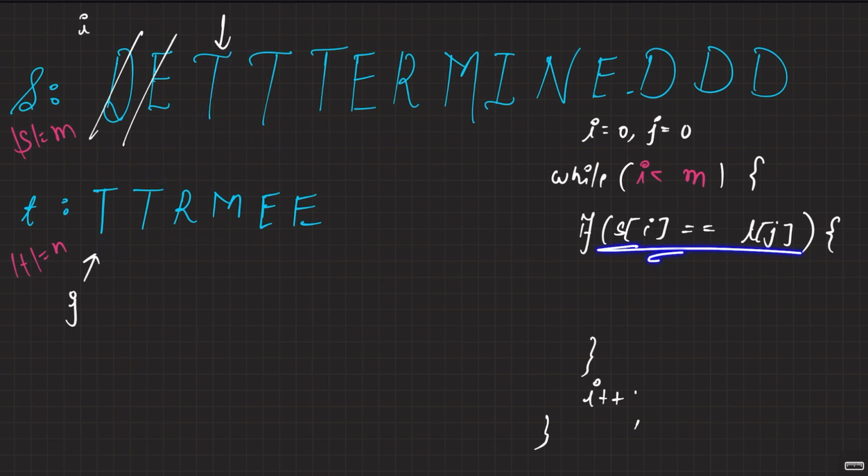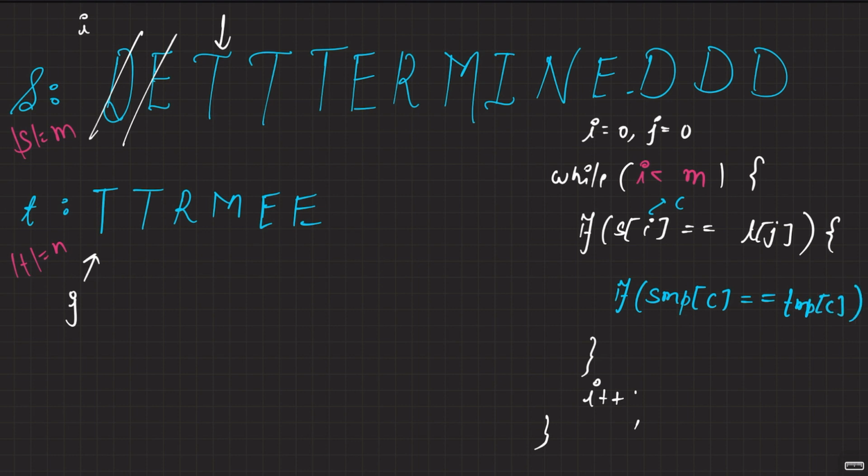See guys, what I'm saying is if they are equal, there is a possibility of a match, but they cannot match every time. This can only match if the number of t's here is equal to the number of t's there. So it shows you that you need some concept of a map here. You need, maybe I'll call it, S map of, let's say, this character I'm calling C. So C is equal here, right? So if S of I is also C and T of J is also C, then S map of C equals T map of C.